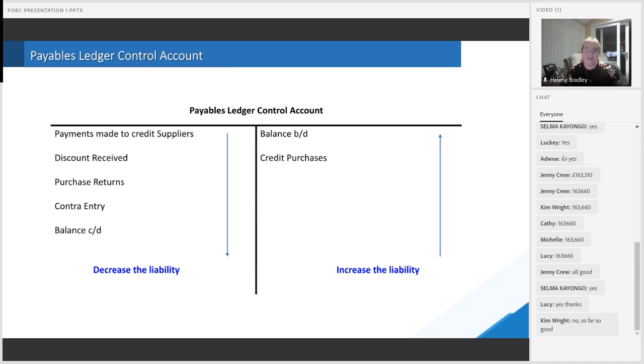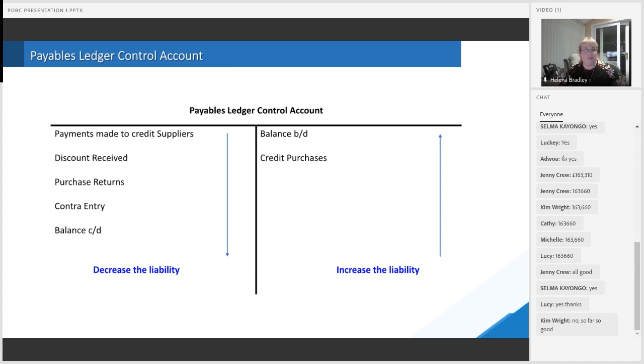And again, guys, if you're not totally comfortable with the payables ledger control account at the moment, that's okay. And that's the whole point of these sessions. But we are going to do something a little similar to what we did previously. So I will pause and give you the opportunity if you wanted to take a quick picture of that slide before we move on.